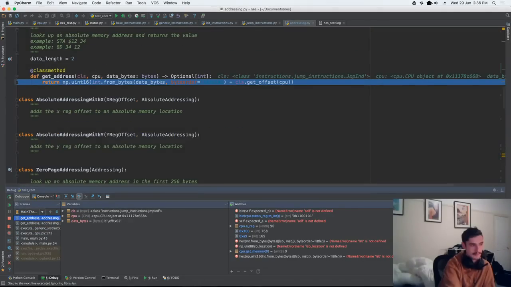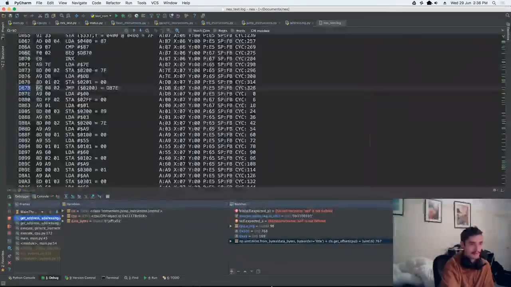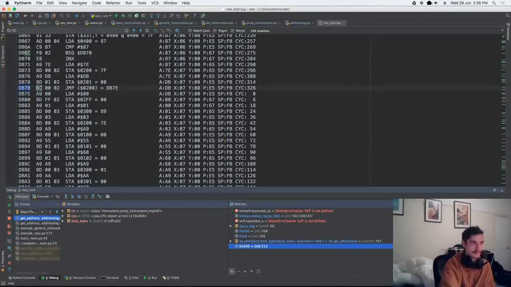The other thing is whether this is correct. Which equals 767. Yeah, which is 0x200, I presume.